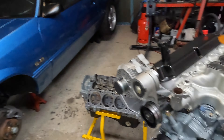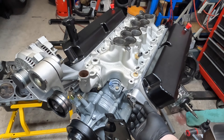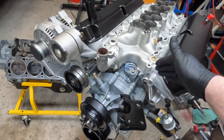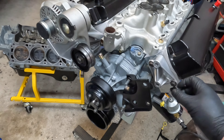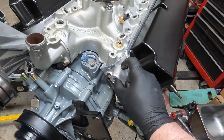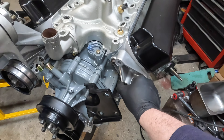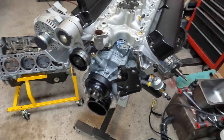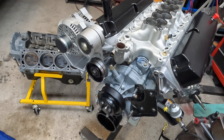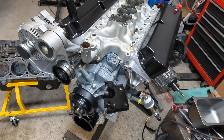One thing that was kind of odd and scary: I went to take the front ancillaries off and all these bolts were just loose, loose, loose — because I had these brackets all powder coated, and over time the powder coating kind of squished out in between the brackets, so it just took the clamping load away. It's good that I took it apart and we found that, or else all this stuff would be getting loose, and a bolt could fall out and could cause an issue down the road. One good thing about taking it out.